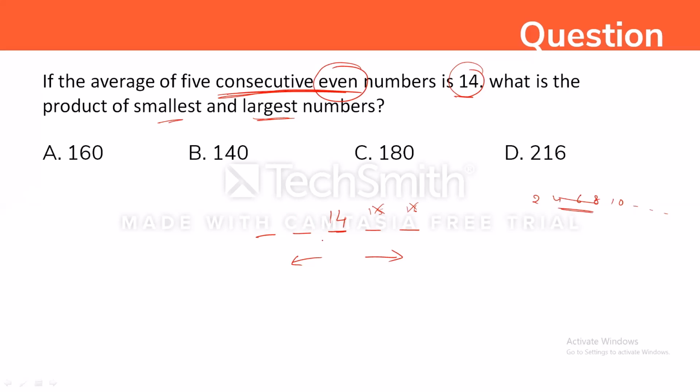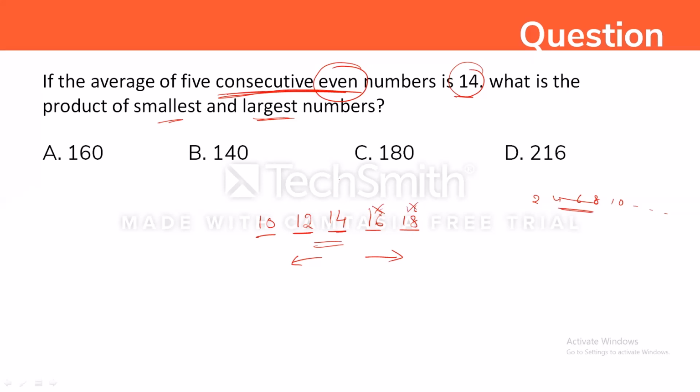Now can you guess what the next value after 14 will be? The next even value after 14 is 16, and the next even value after 16 is 18. Now the previous two numbers: what is the previous even number of 14? It is 12, and the previous even number of 12 is 10. The same logic applies whether it is odd numbers or even numbers. No need to consider x plus 1, x plus 2, or x plus 3. If you do, you waste a lot of time in competitive exams.